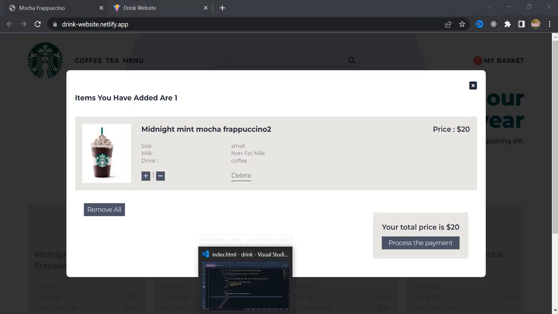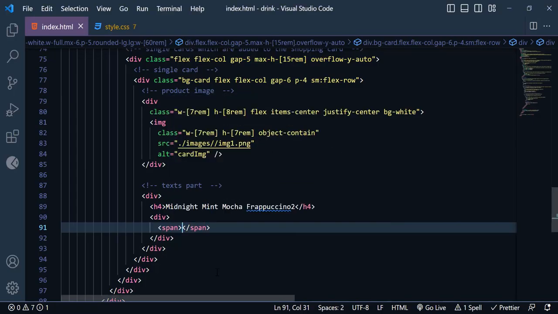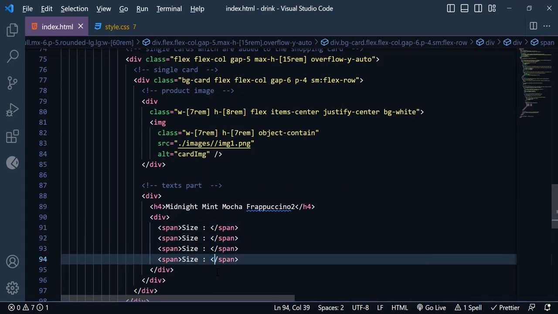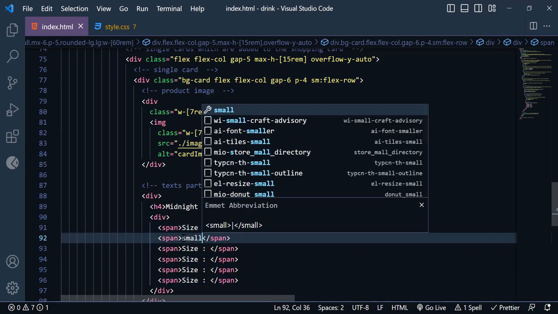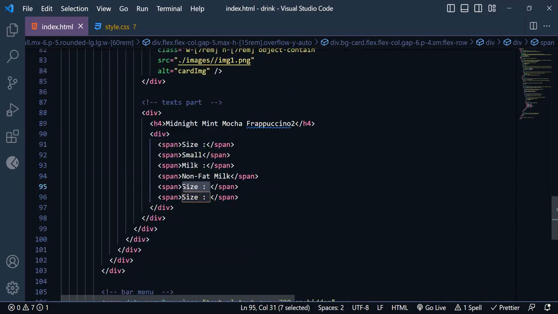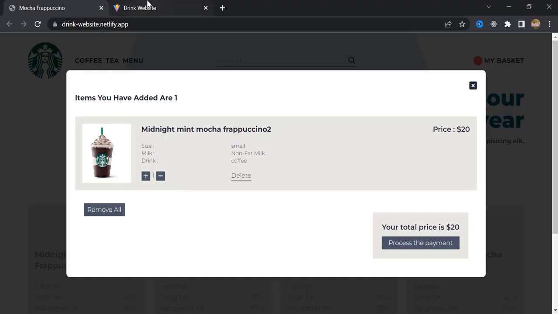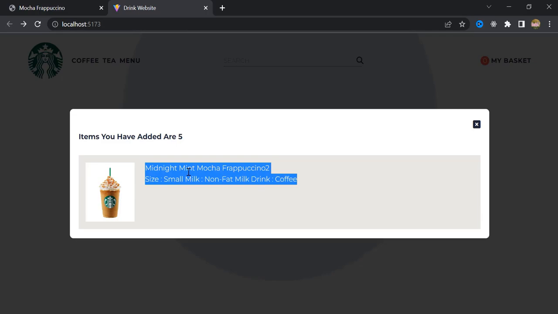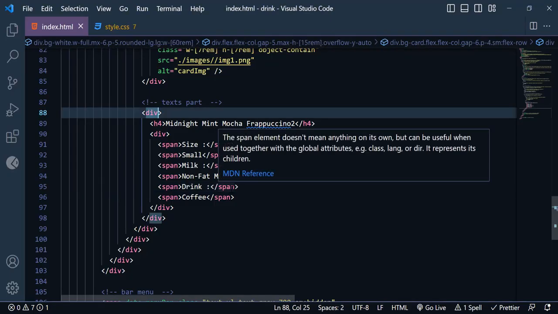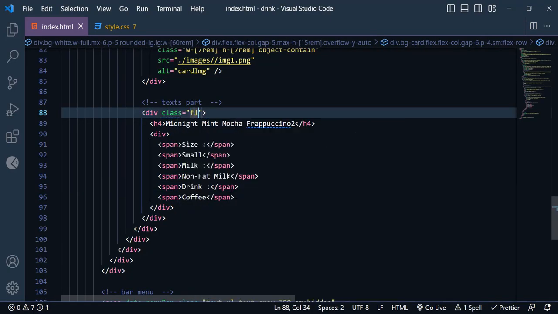Alright, now inside this div we need to have a span. Okay, I'm going to copy and paste for other drink types. Now they are here.